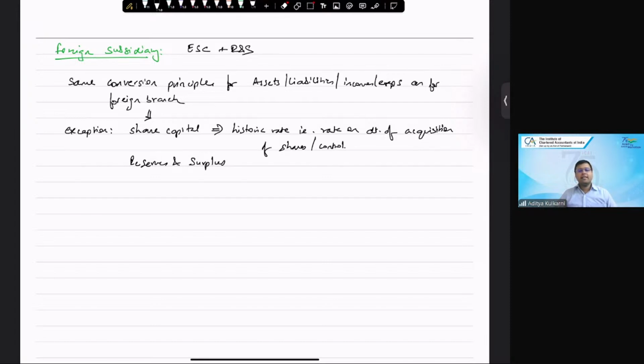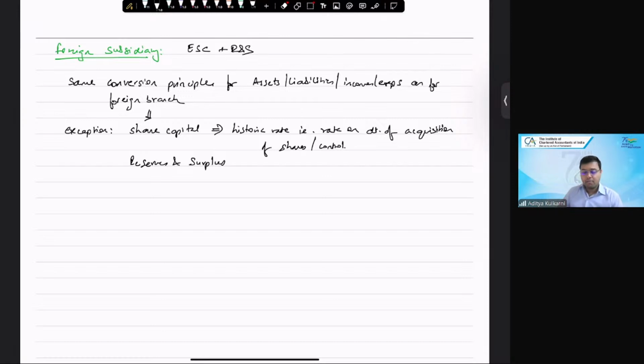Suppose you have an entity like Reliance. It has 2 rupee shares or 1 rupee share trading at 3,000 rupees, whatever be the market rate. So then, will I make my 1 rupee share to 3,000 and show it in my P&L? No, that does not make sense because your P&L is a representative of your operations and not of the marketplace fluctuations in your equity. So you don't remeasure your equity. That is the reason why I don't remeasure my equity.